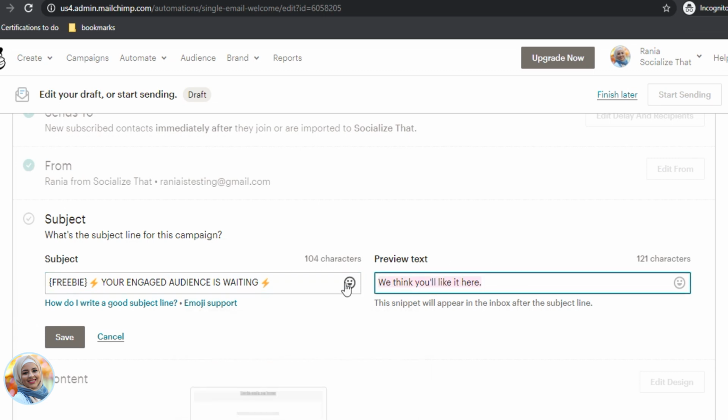Then we have here the preview text for the email, which is the text that will appear before the person clicks. You are eager to get an engaged audience and save your money.